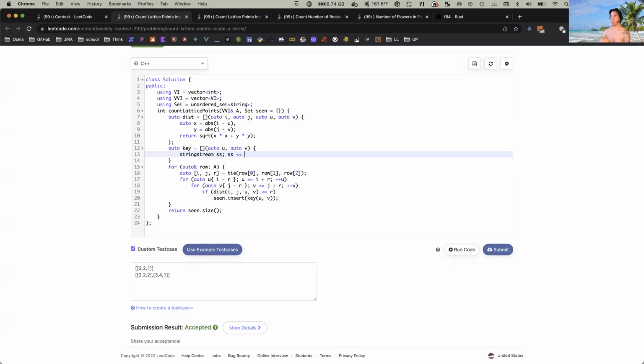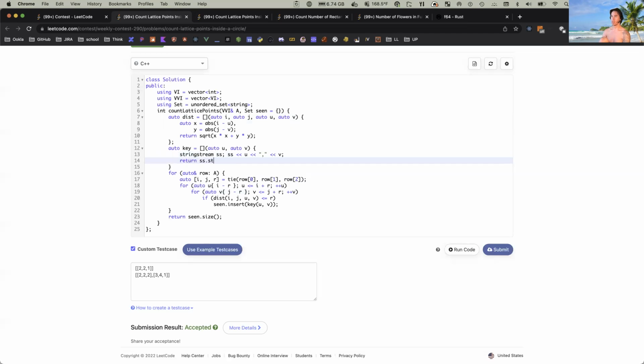So let's input u, oops, comma, v, return as a string representation. Oops, that thing, okay. And that looks good.